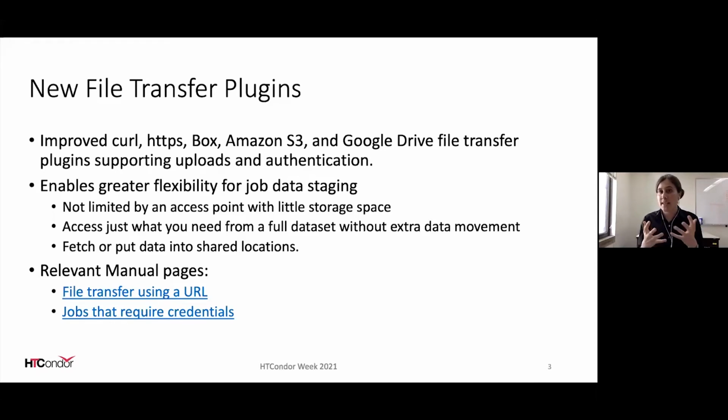And if you're sharing data on these resources, it's convenient to put your data there so that it's accessible to collaborators or someone else you're working with. So this is a really cool set of new plugins, new features. There are some manual pages linked on this slide that you're welcome to peruse later.